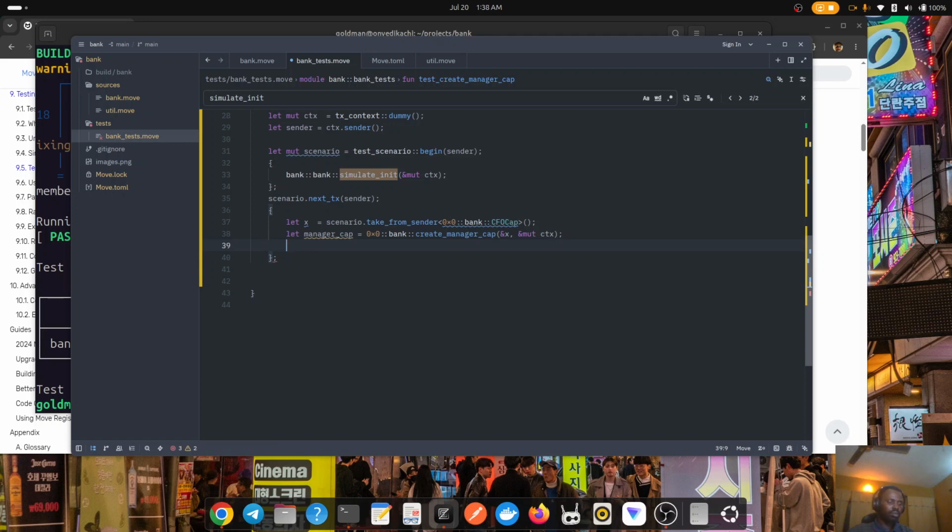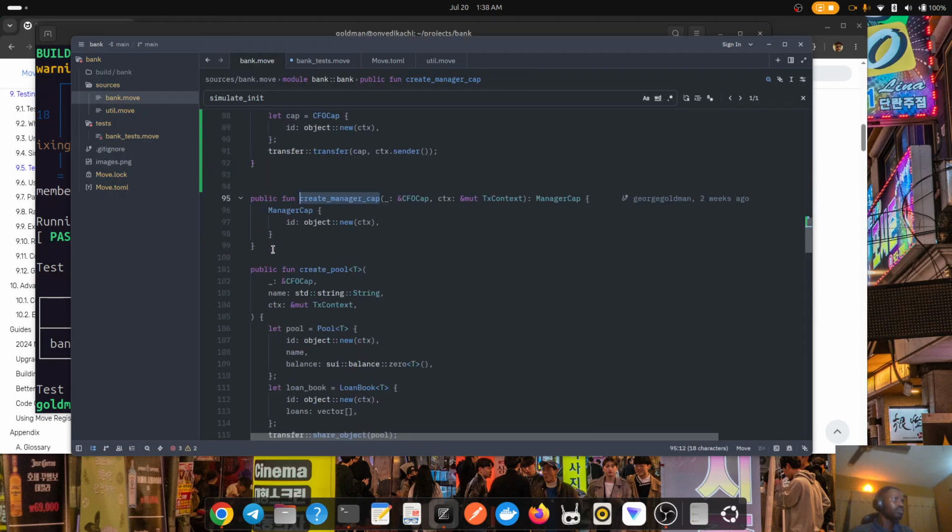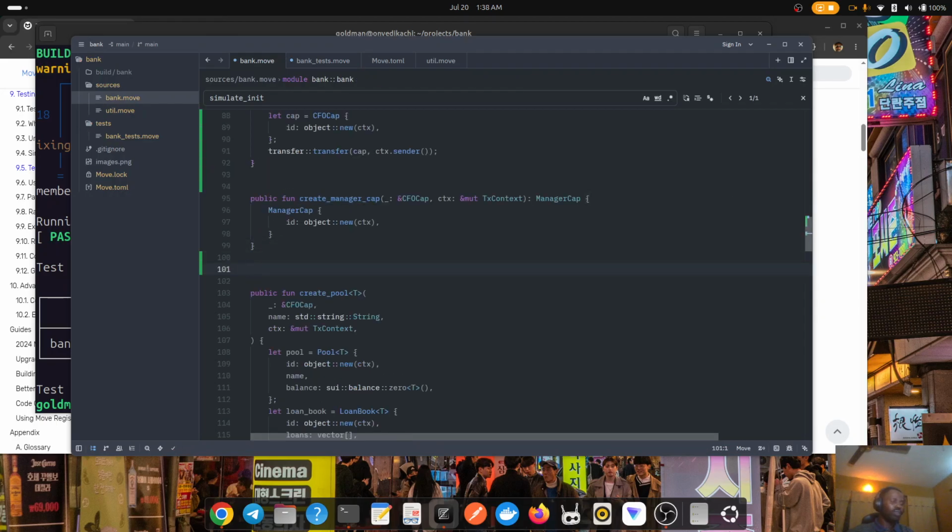That's what has to happen. So I'll write a function in here to transfer that. So I'll call a function transfer.